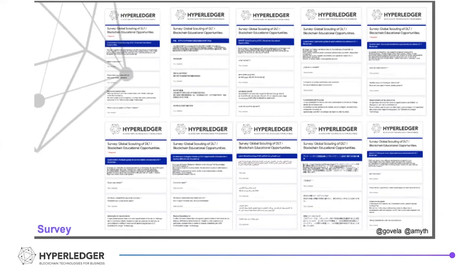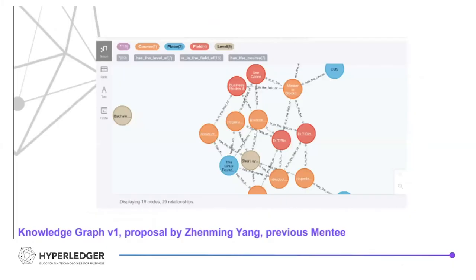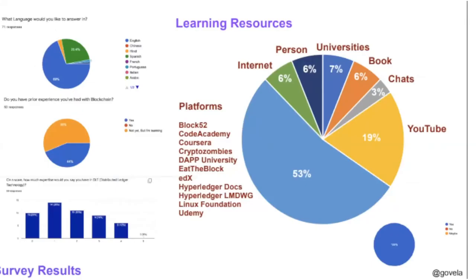This is the survey, which was actually translated into 11 different languages with the help of translators within the Hyperledger community — a big shoutout to everyone who supported us. These are the insights from those questionnaires. The biggest insight is that people mostly prefer third-party platforms like Codecademy or DApp University, and 20% of people prefer YouTube as a learning resource. This will help us more specifically target these websites and YouTube to grow our knowledge graph and taxonomy.